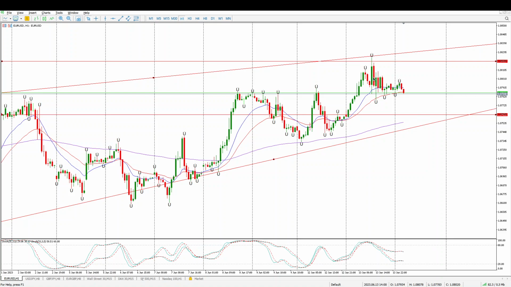Okay, so you can see there was the data that came out and we didn't really get going. We do have a bit of structure here that we are testing. And that is, what is this? This is 107859. So that is kind of a line in the sand, but I would argue that the lows of Tuesday and Monday are the ones we need to pay attention to, because that would break this triangle. And that would get us going on our merry journey to the downside again.